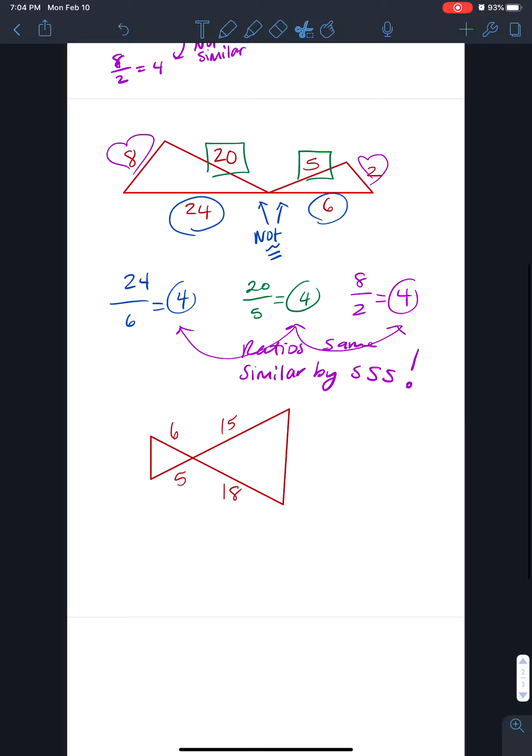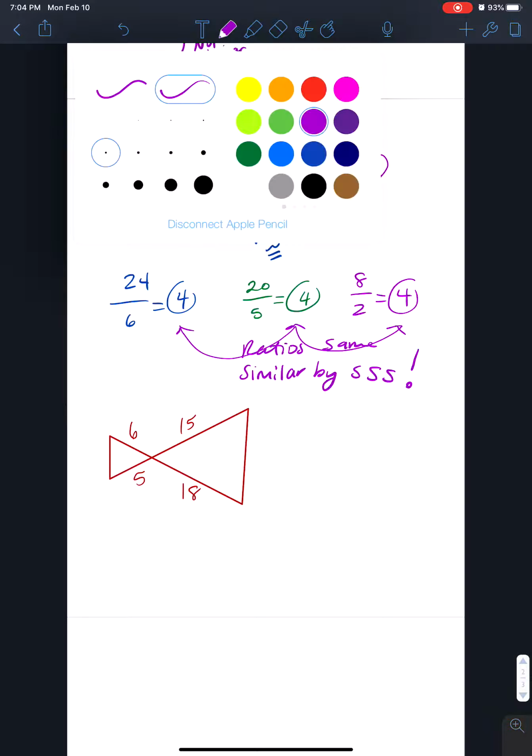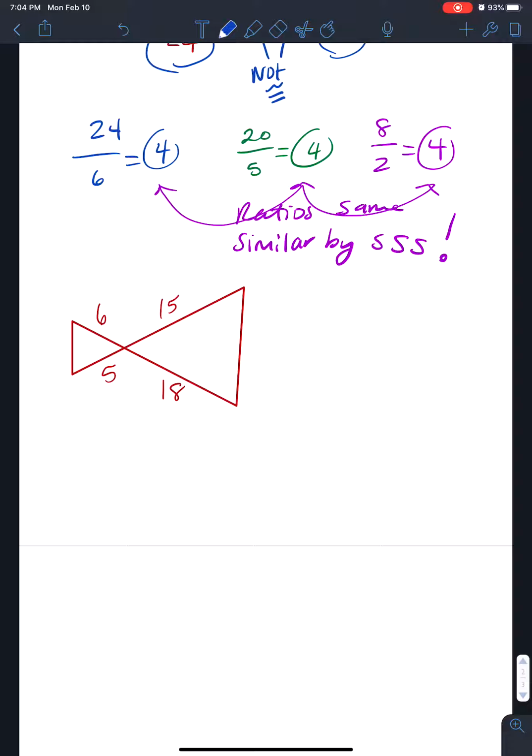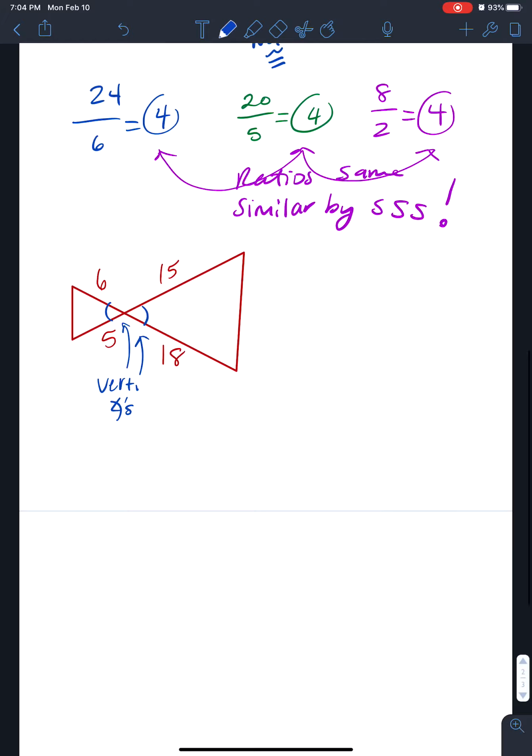Okay, good. All right. And last one on this page here. First thing you should have noticed is that we have vertical angles. So you want to mark the vertical angles that are congruent right there. If you said SSS, you're wrong because there's no side here and here. I'm missing a side. So this is either SAS or nada. So again, you want to check to see, do they have the right proportions? Now, here's the tricky part about this one. You want to match up the corresponding sides. Match the bigger with the bigger and the small with the small.